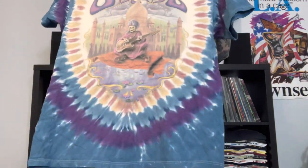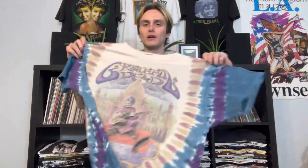We just got to the bangers of the lot. I'll show you one right now but stick around to the end for the others. I copped this one for I think $70 or $80, size XL - we have the tie-dye Grateful Dead tee. It's been so long since I've had a Grateful Dead tee. This one is double stitched all the way around, looks like it's in really good condition, and it's dated 2001. I think I paid $70 and minimum this is a $200 shirt.